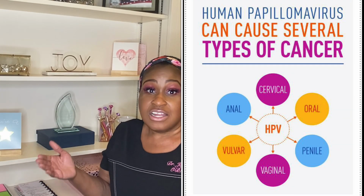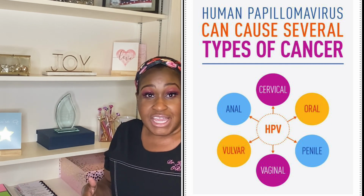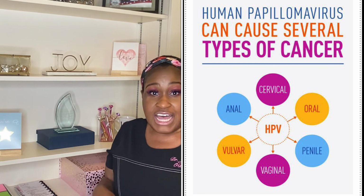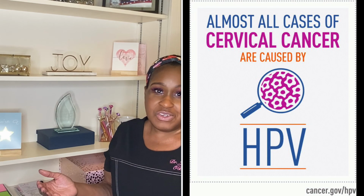So I mentioned cancer, and the types of cancer that we often see with folks who have a persistent, long-lasting HPV infection can be oral or throat cancers. We can see vaginal cancers, cervical cancers, anal cancers, and cancers of the outside of the vagina, like the vulva. And so that is why we really like to pay attention to this HPV and why we do paps at all. So a woman who's never been sexually active or a man sleeping with men who's never been sexually active does not need a pap smear. So we are basically doing pap smears for HPV and to make sure that we don't see changes due to HPV on the cervical cells, right?